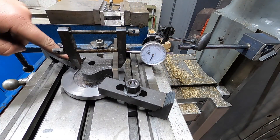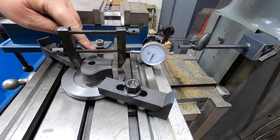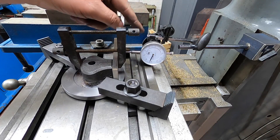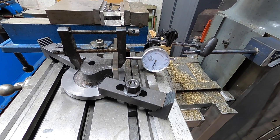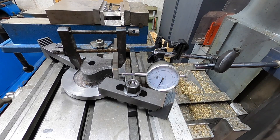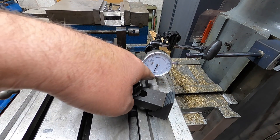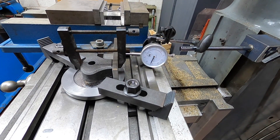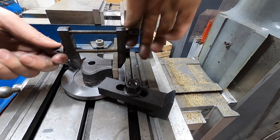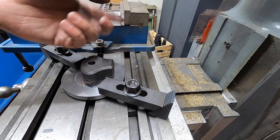I've got it clamped onto the bed of the milling machine. Using a clamp, I've clamped a parallel onto the straightest edge where we need to machine on the end cover. Then using a dial test indicator I have got this edge as square as possible to the bed. I'm happy with that — it's tightened down. Now we can machine this face down to where it should be on this top face, then turn it over, put it in the vice, and put all the holes in.